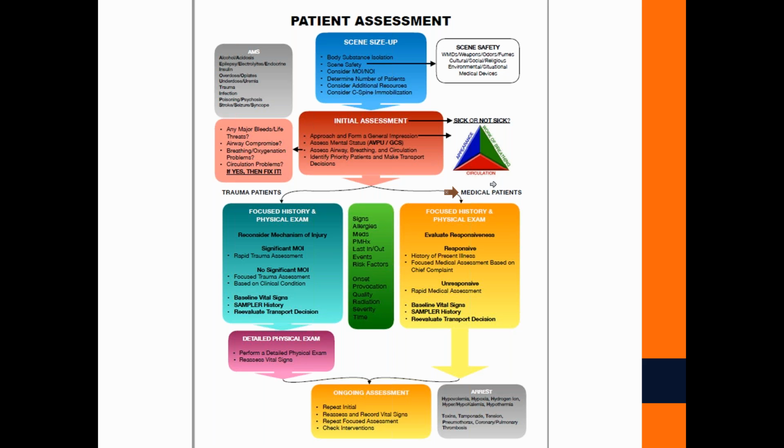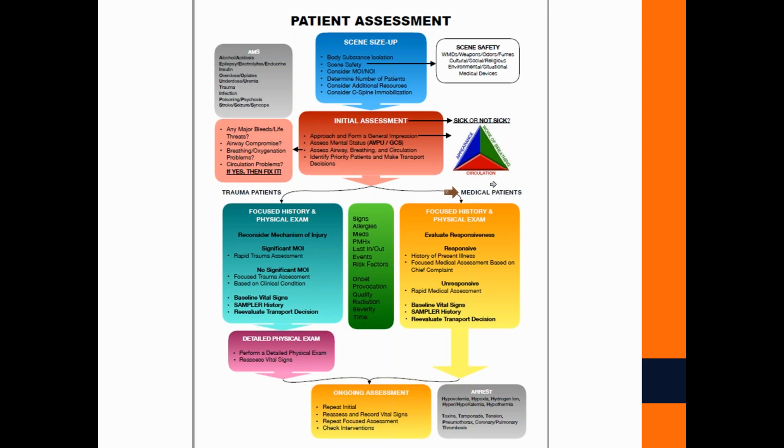And in that green box in the middle is my SAMPLE and my OPQRST. SAMPLE is going to tell me a lot about my patient's past, so that's sort of my patient's medical history. The OPQRST is the history of their present illness. It's telling me what's going on with the patient right now. It explains to me in great detail all of the things that they are feeling and what is going on inside of them with their current medical complaint.